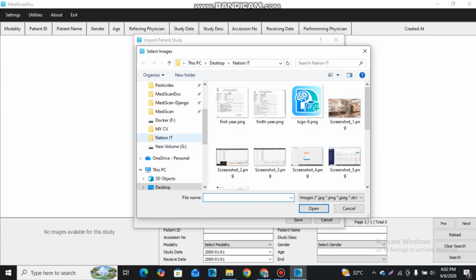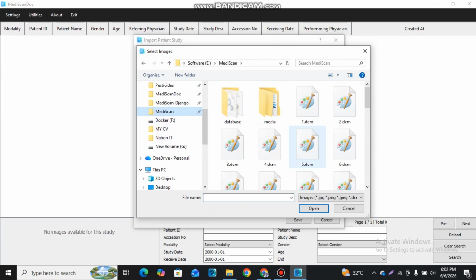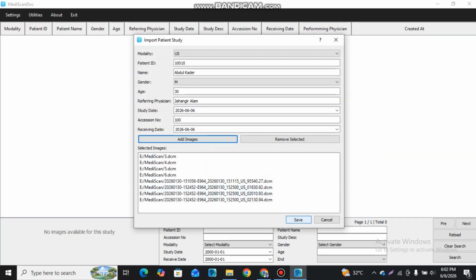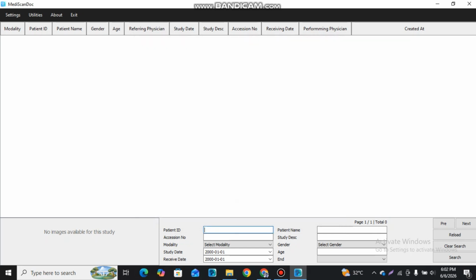Add image. Add image. It's saved successfully.